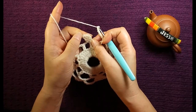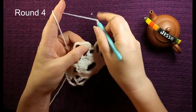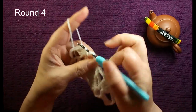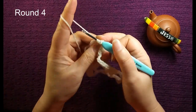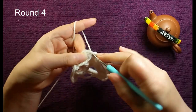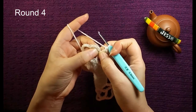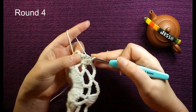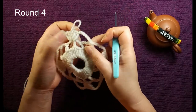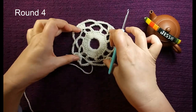And here we said we have 5 double crochets, so we need 2 more. So we insert in this same stitch. Okay, these 3 double crochets, same stitch, we insert, we make 2 double crochets. Okay, then we do a slip stitch, insert in this chain 3 top stitch, it's the same thing, always do the same thing. So now you see here we also have 5 double crochets. Okay, in this round, this group of 5 double crochets, we should have 4. Make sure.